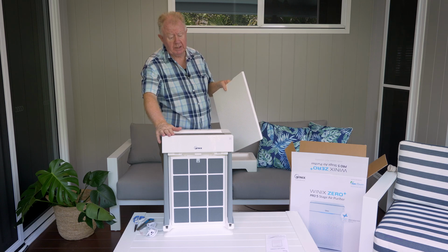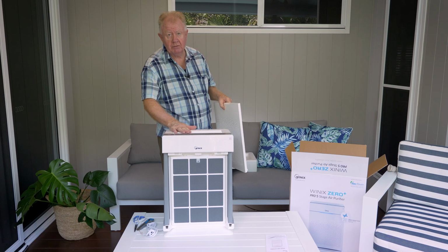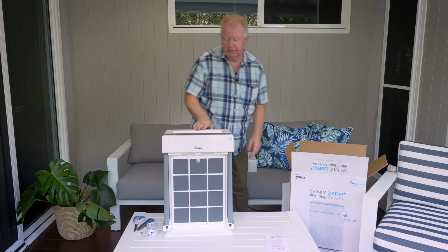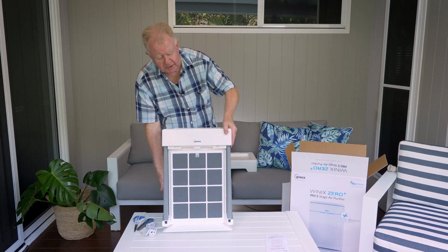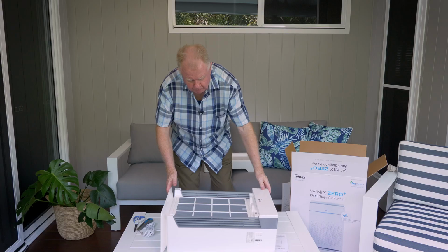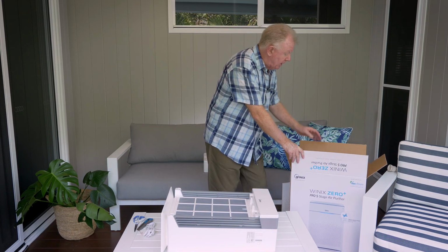in this case we want to put in a dedicated PET filter as well. This is what this machine's known for in Australia, the fact that it has that dedicated PET filter. So to make it easy for me and also anybody who wants to put that on, I find it so simple just to lie the machine down and then we'll place the PET filter from there. Inside the box when you get your new machine, there'll be a pack.